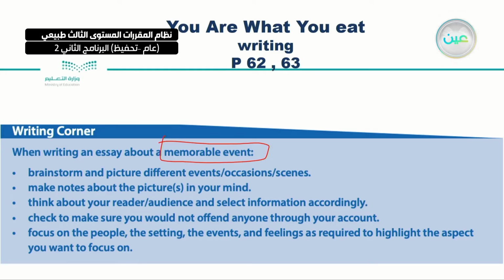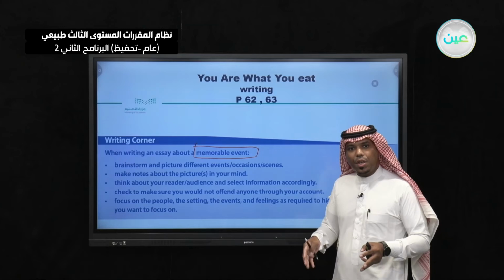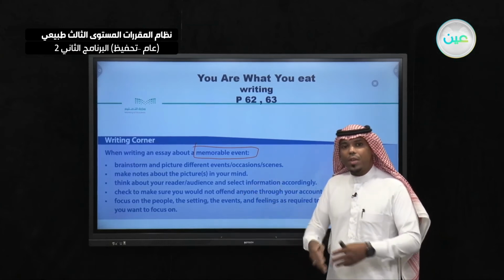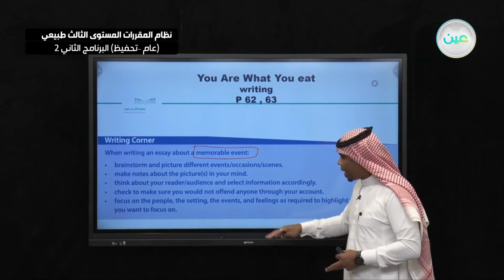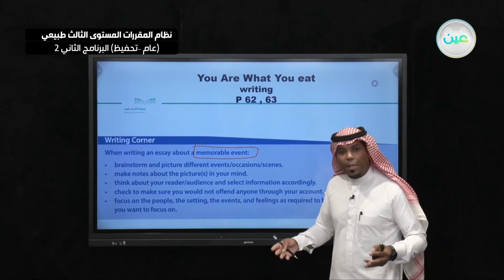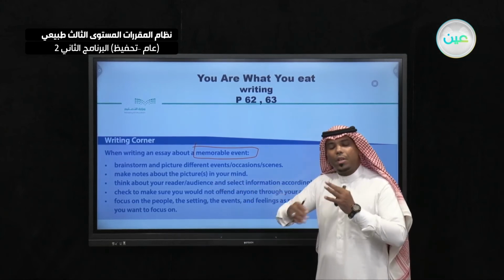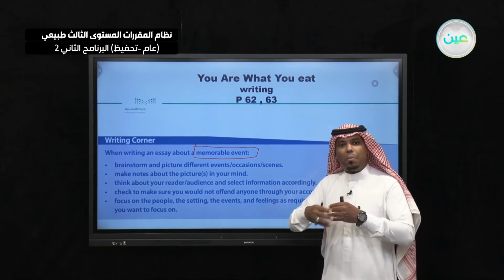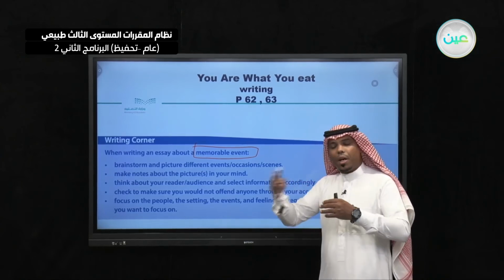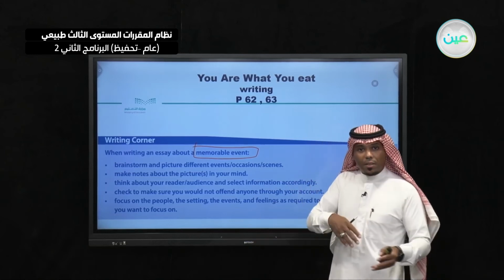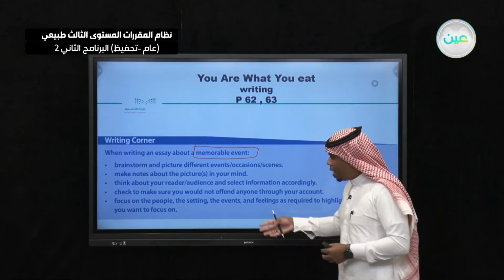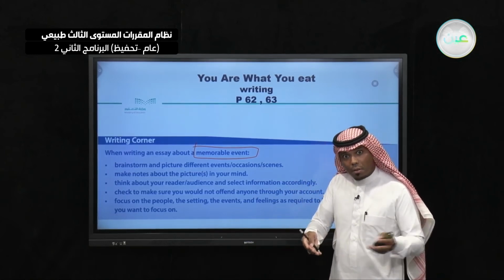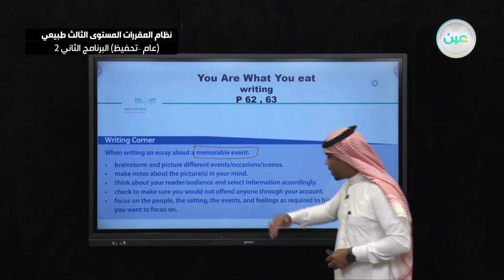Focus on the people. Or the setting. So sometimes the place, okay? Or to describe, for example, the occasion itself, the event, what really happened through the occasion. For example, if you have met new friends, or maybe when you have another event, or maybe commemorate someone. So here I'm talking about the events.